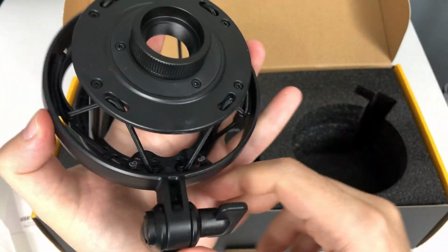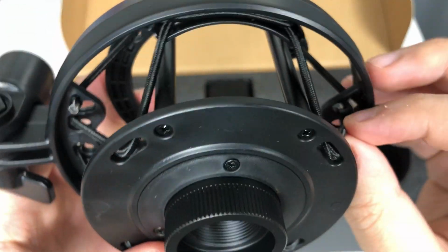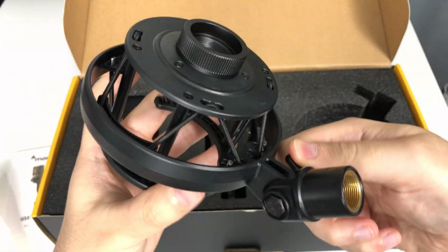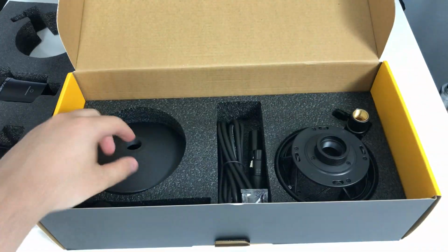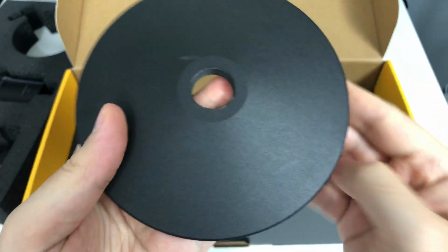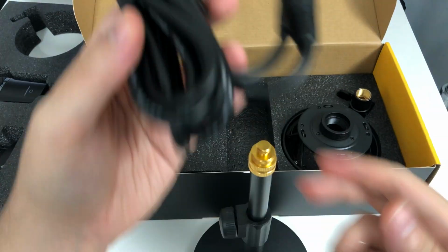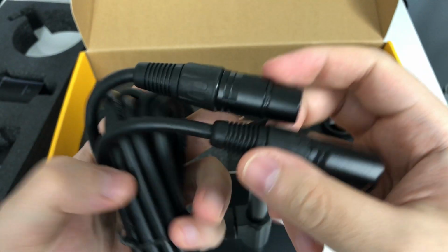It is an all plastic build, but very good quality and thick, strong plastic with some very strong elastics. And here's a metal thread to hold the microphone in place. So far, everything feels very sturdy and solid. Lifting the first sponge layer out of the box, on the bottom we get the very heavy solid metal base, the microphone pole which extends this much, and a very nice corded high grade low noise microphone XLR cable.